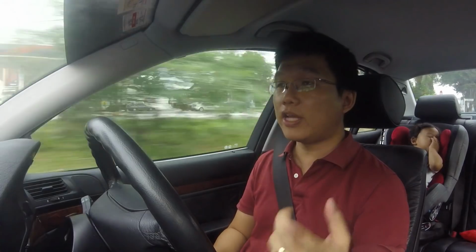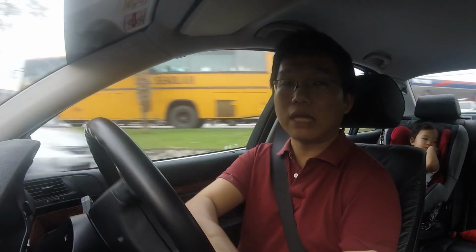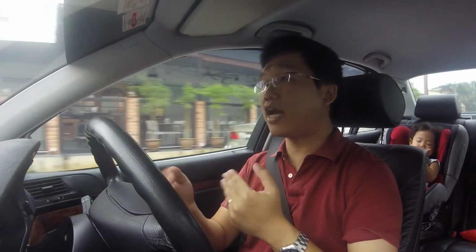So my game plan always was that I would have sent this car in a month earlier, but that pebble stone thing accelerated the process, made me send it a couple of weeks earlier. But that was fine, because what I really want is to send the car in early, get whatever on the surface that needs to be changed, and then I still have a month's time to shake down and really see if there are any further issues to address.